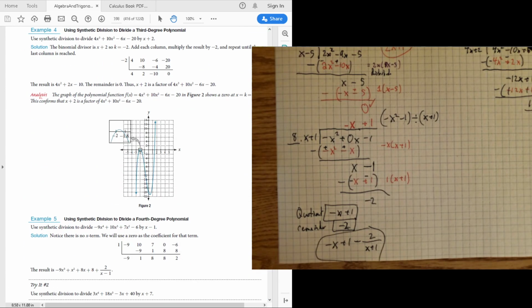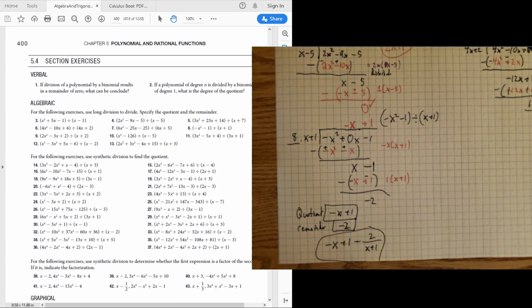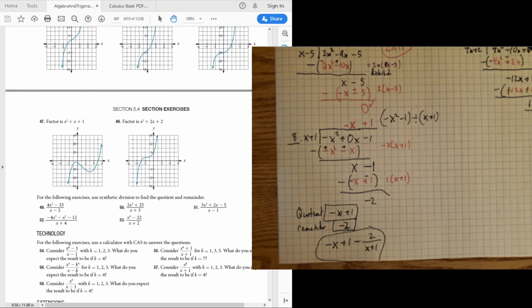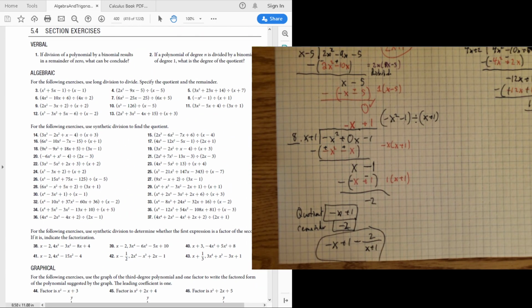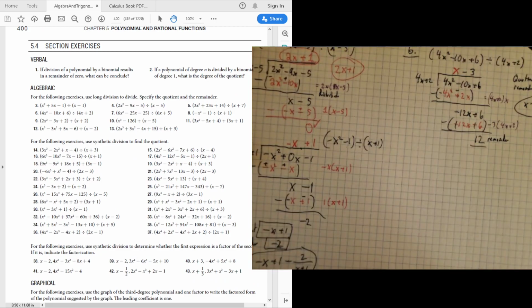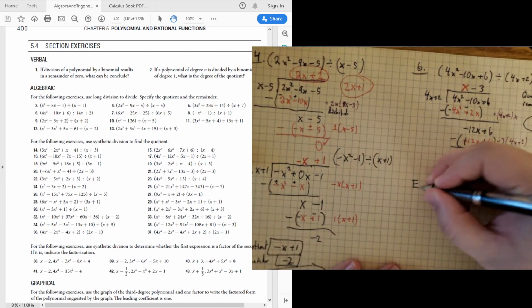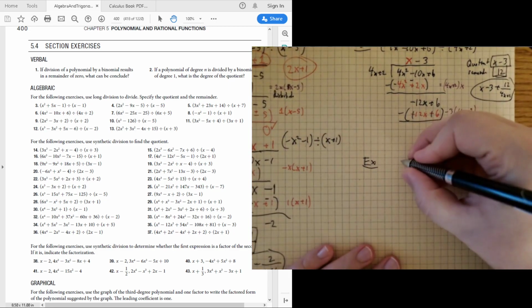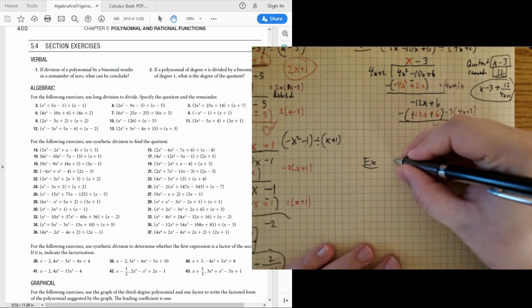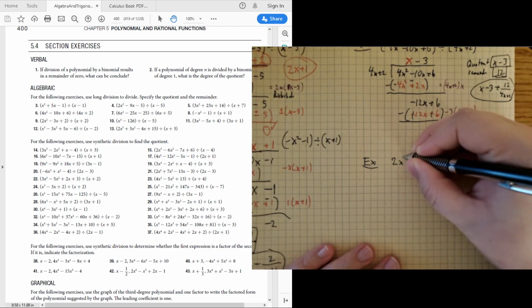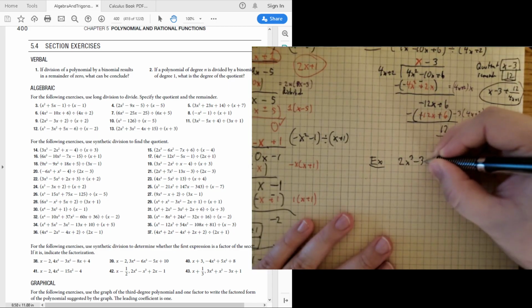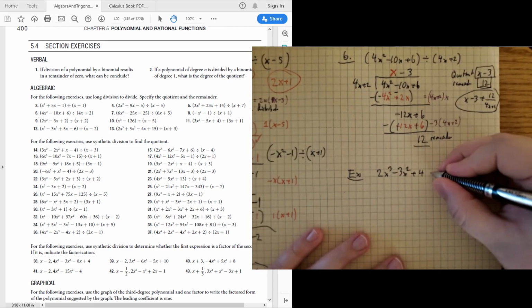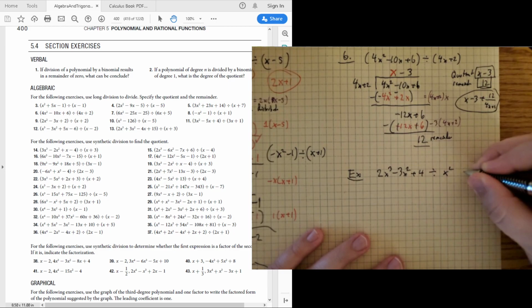Okay. I guess I could just make one up real quick. So that's what I'll do. This is not in your homework for tonight, but it's just an application of what is in your homework. So let's go ahead and take a look at it. So this is just an example. What if we had a bigger number for our divisor? So let's use 2x cubed minus 3x squared plus 4 divided by x squared plus 1.